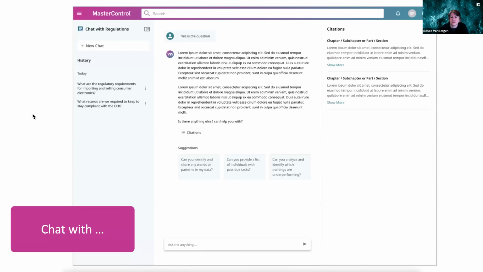All right, next is chat with. I apologize, this was an early mock-up that we did, so you've got the infamous lorem ipsum language in there. But essentially what we're doing with chat with regulations, for instance, is I'm taking Title 21 of the CFR and saying, okay, I've got a question about that.